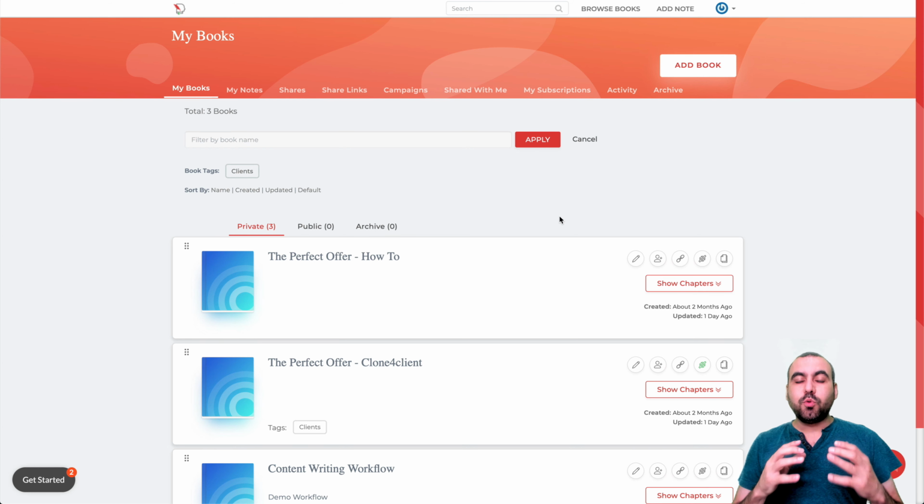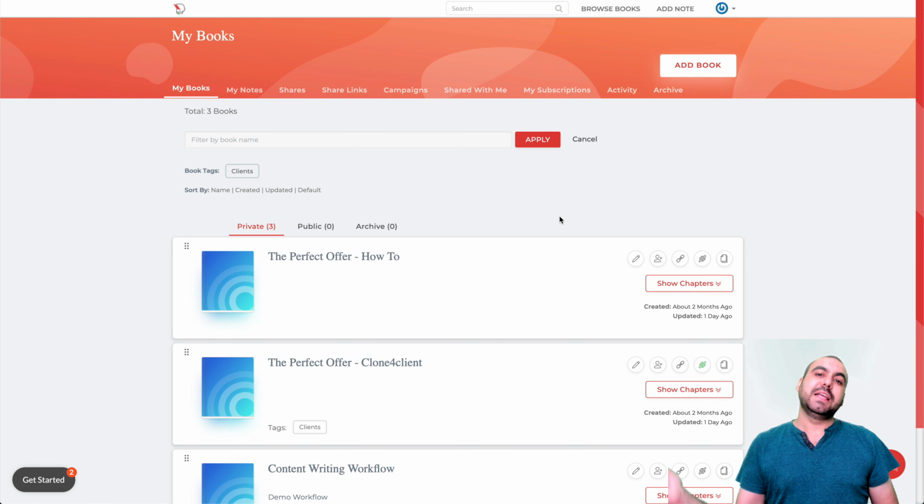So what is Meribooks? Meribooks is an easy way to create a book. It lets you create chapters and sections. And one of the parts that I love most is that you can create notes and then insert them into a book. So that's one of the coolest parts. But then you can also do lead creation and just a bunch of stuff. So let's get into this and show you what it's capable of.